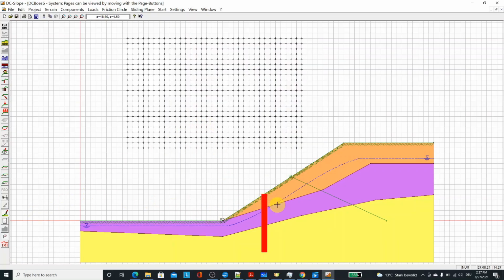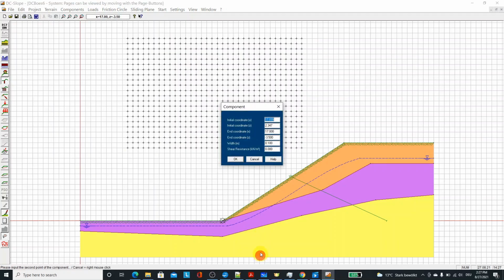Besides anchors and stabilization columns, you can also model a component, for example a concrete wall, because these concrete walls have a little bit higher shear strength, shear resistance. The slip surface will probably not be able to go through this wall.